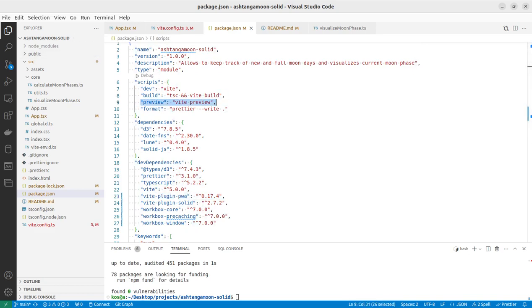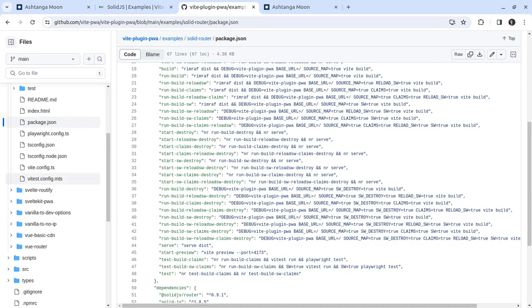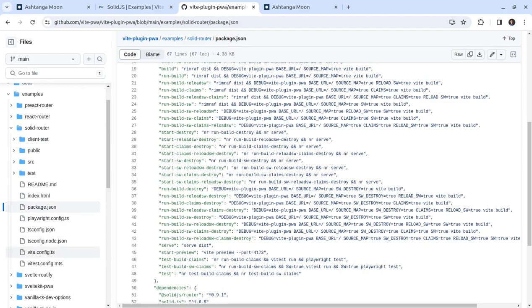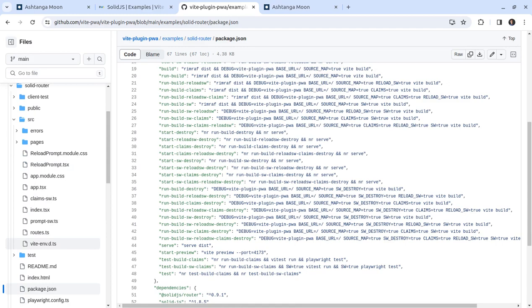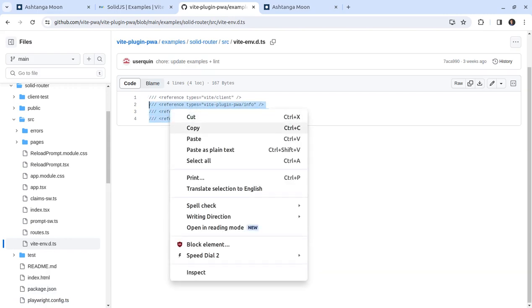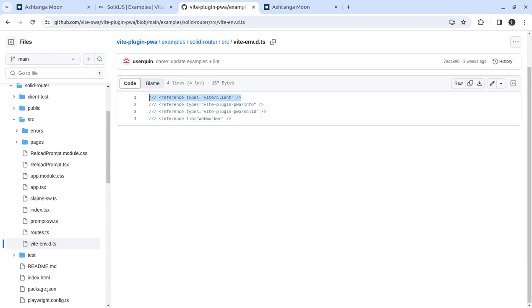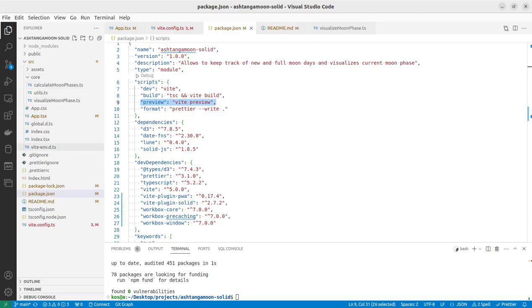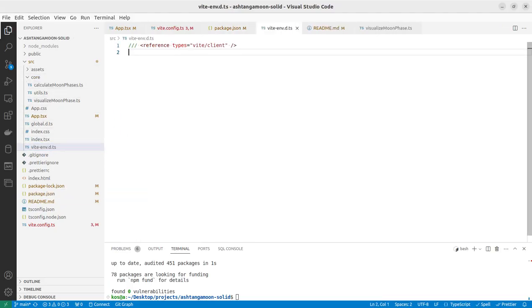Okay, what else? We also need some type definitions to be loaded. For that I'm going to open the src folder and find env.d.ts, and I will just copy these 3 lines, because this line should be already there. If we open our new application, we see vite/client is already referenced here.